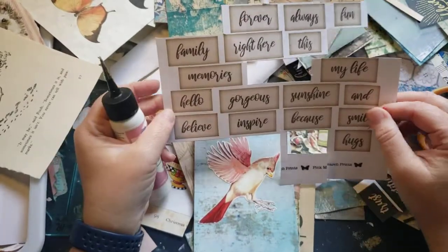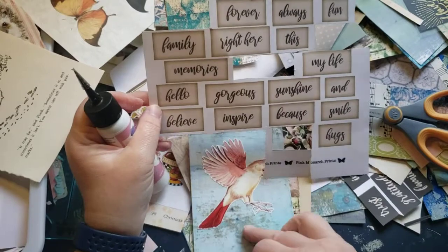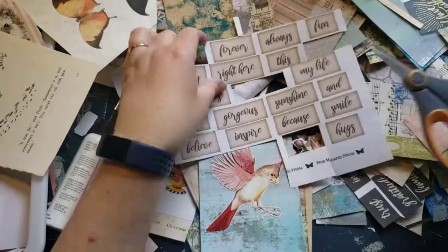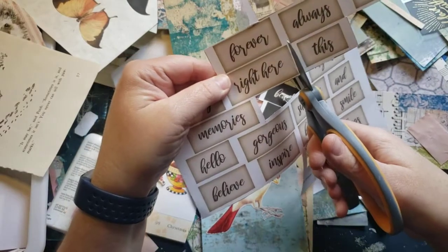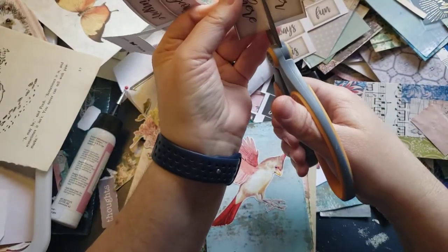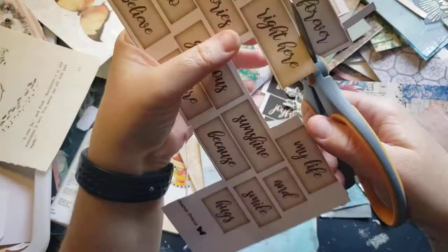Sunshine, gorgeous, believe, hello, inspire, memories, family, right here, land, right here. And I'm doing that just as, I mean, it's kind of a joke, but if it made me laugh, maybe it will make somebody else laugh, if they get it. I might be the only one that gets it.